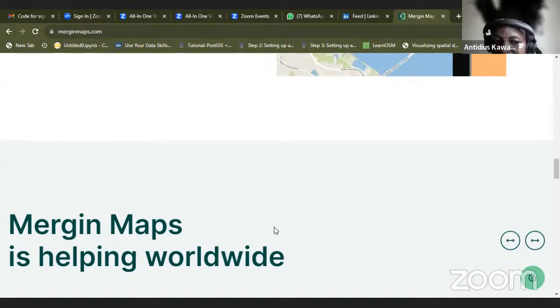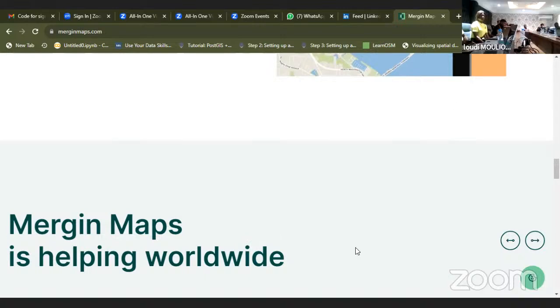Let me know if someone cannot find Mergin Maps to install on their mobile phone, or doesn't have QGIS. Maybe they can sit in groups and we walk through together.